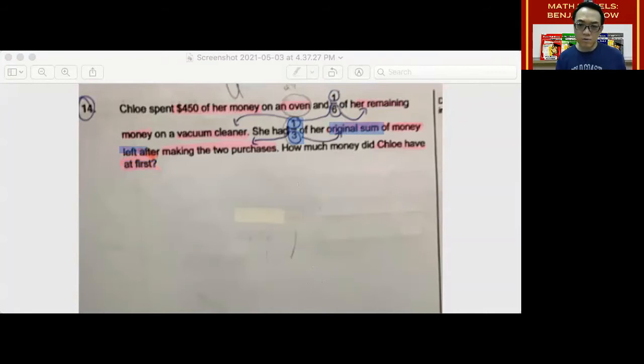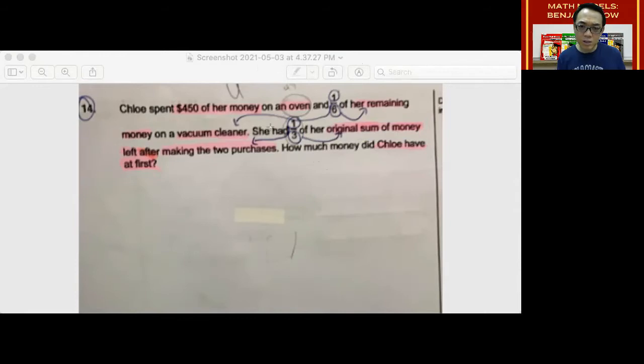So let's begin. Now, in questions where they give you the fraction at the back, in other words, after you spend, then you have this fraction and then this fraction in the end, what you want to do is focus by starting on either this fraction or this fraction. Either one will do. So I'm going to start with the 1/6.